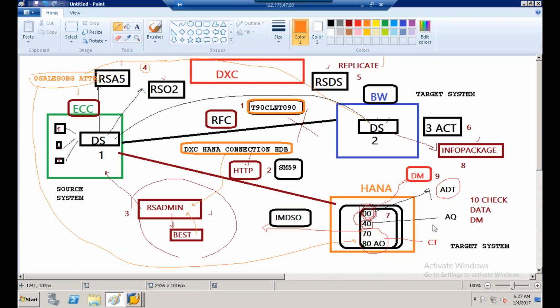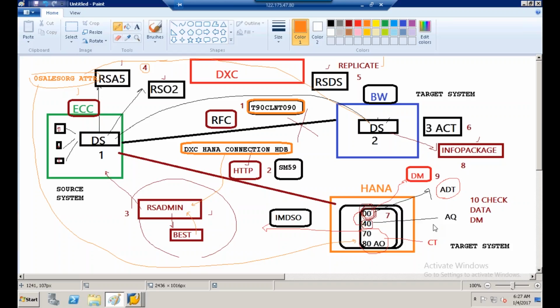So next question. Is there any configuration required to establish the connection from ECC to HANA in HANA side? Just like HTTP connection in SM59 in ECC. Just now we see this question.